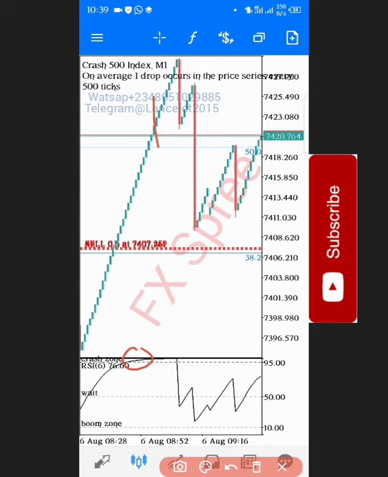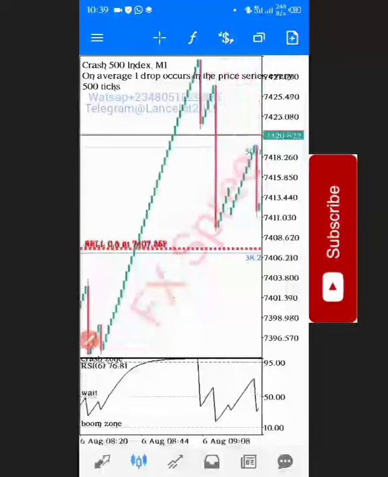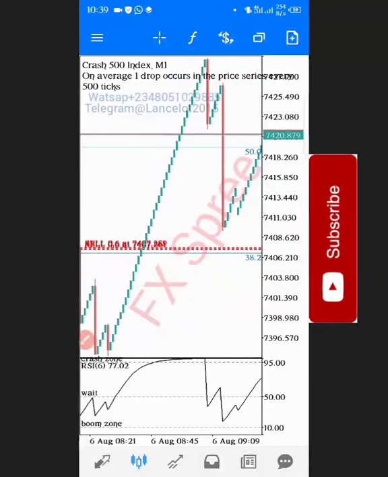When you have a crash in a long trend like this, or a spike, expect another one. Then when you are expecting another one, you count 3 to 4 candles. If you don't see it, close with profits. Don't allow it to go until it covers your profit again. I hope this is clear.